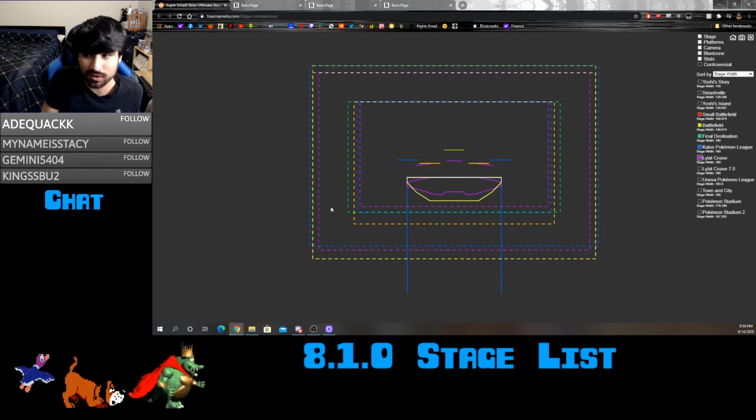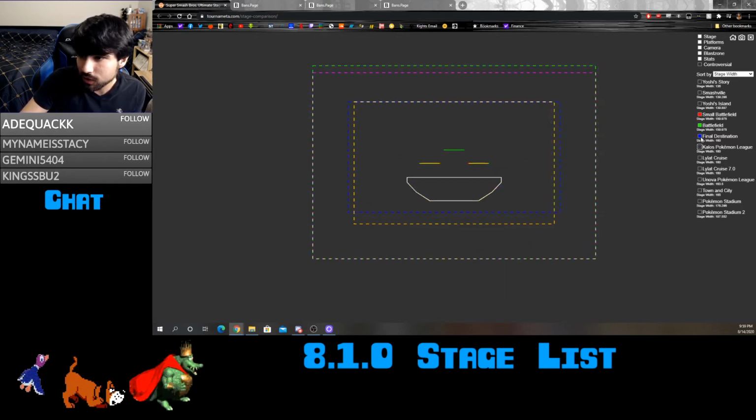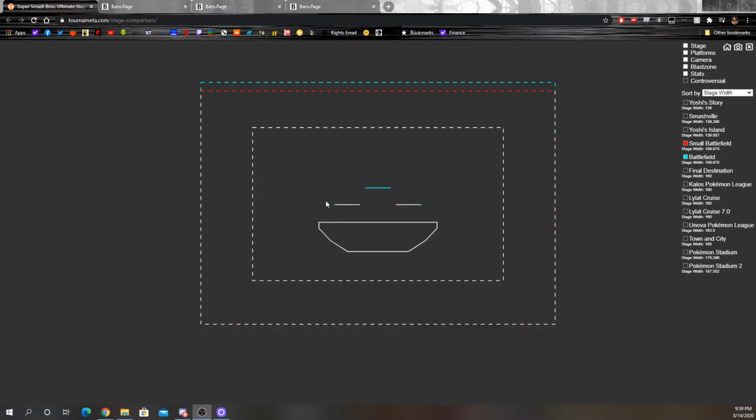The Battlefield and Small Battlefield are 0.975. It's not really much of a difference. The main area where they're different is in terms of their blast zones. The first ones we're going to compare directly are Small Battlefield with Battlefield. If you look here, we're going to zoom in again. You're going to notice there's a red dot on the side here, and then a blue dot on the side there.